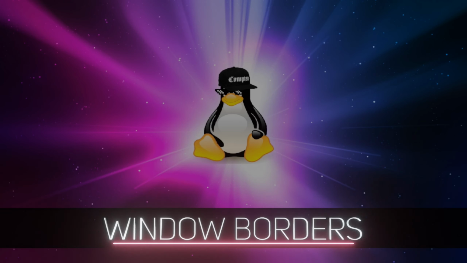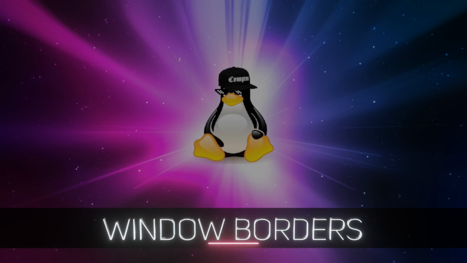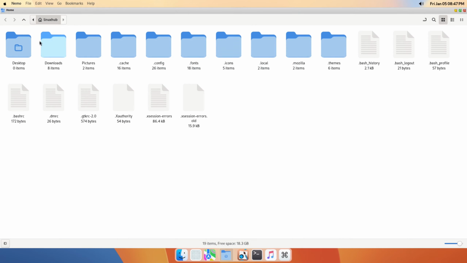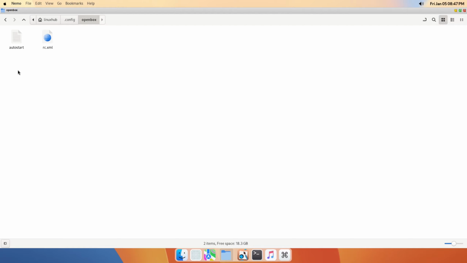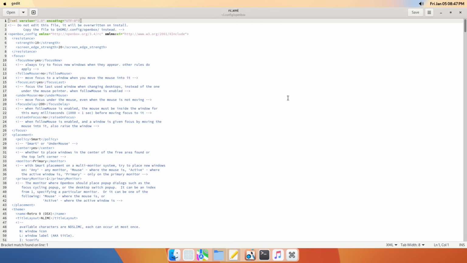All right. So another thing I'm gonna do is just remove all the decorations around the windows. So I'm gonna edit this with Gedit.